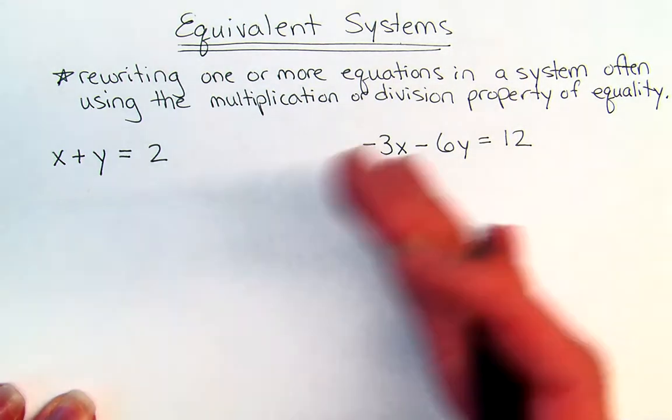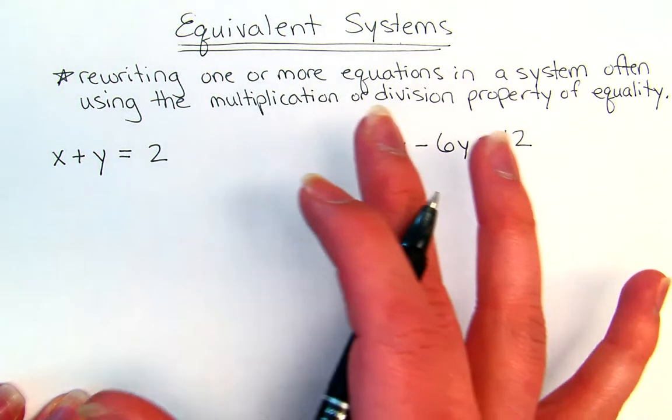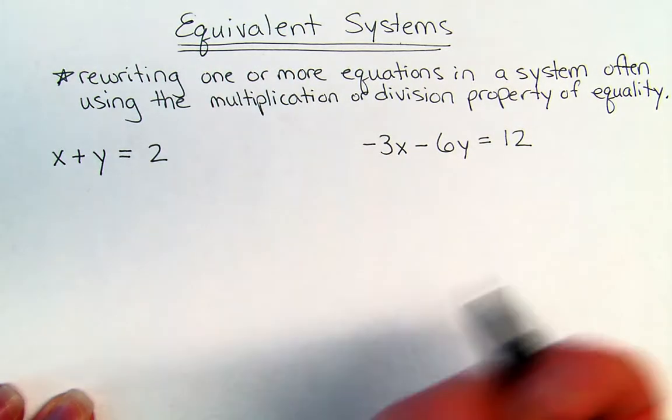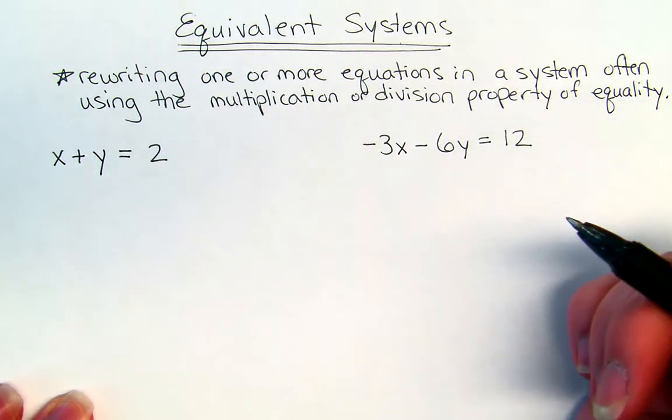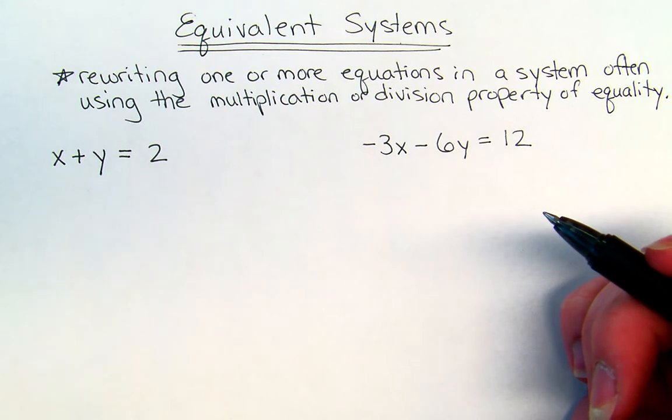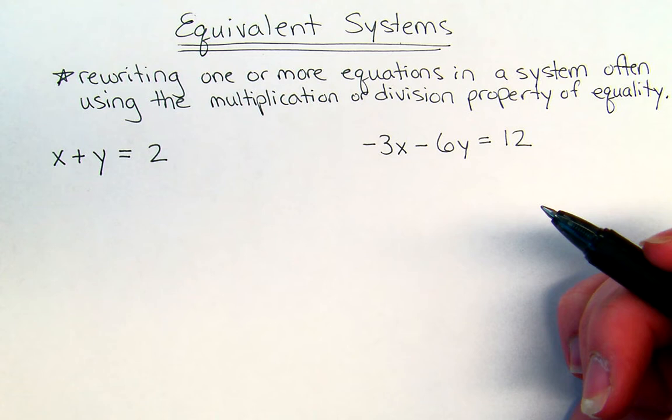So there's no purpose to this at the moment. You're really going to have to rewrite with a purpose when we're talking about systems of elimination, or solving systems with elimination, rather. For right now, I'm just choosing numbers that I'm going to multiply by or divide by just to show you how to rewrite systems, okay?